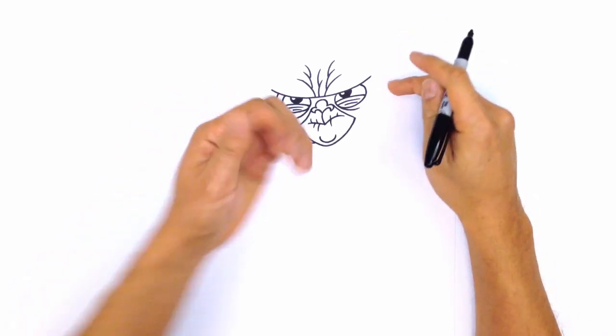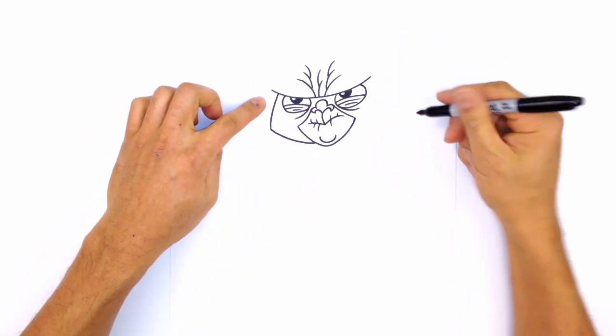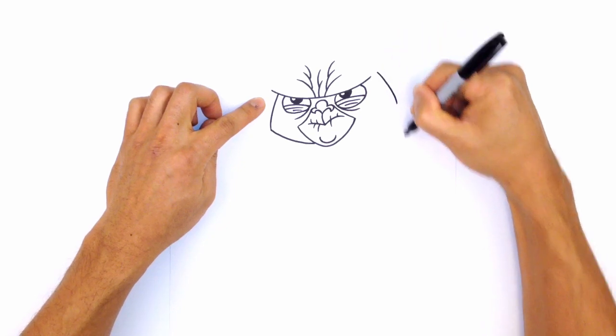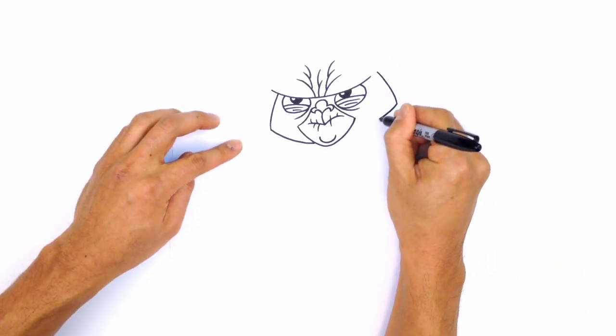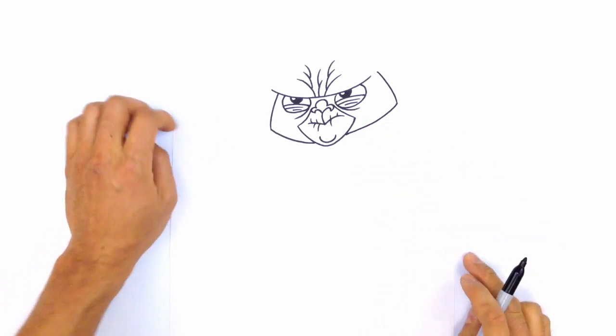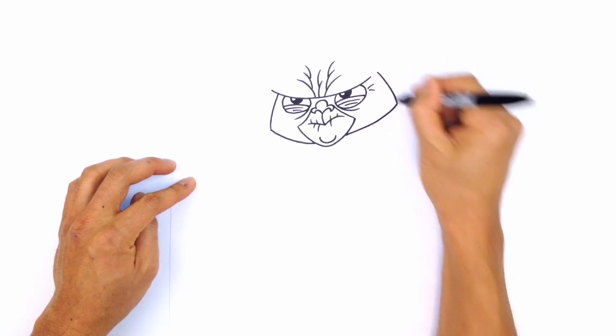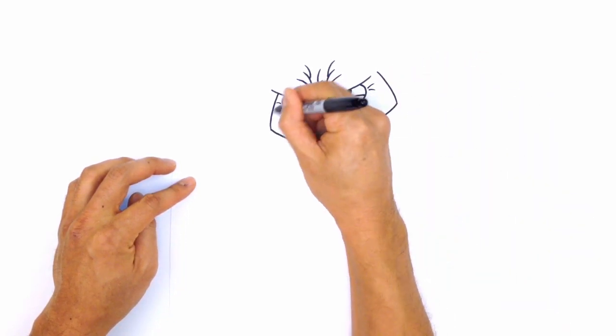From here on the side, because he's sort of facing that way, it's not going to tuck underneath this brow. It's going to actually come out and extend beyond. So from here, I'm just going to curve out like this, and I'm going to pull this right in to that chin, like so. Do a couple of crow's feet. So we're just going to pull a couple of curves like that on either side.